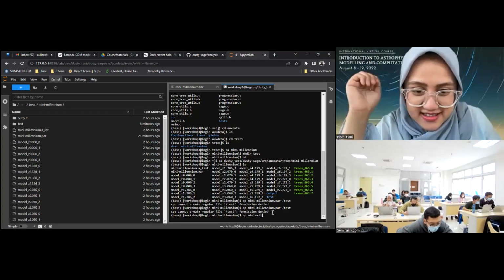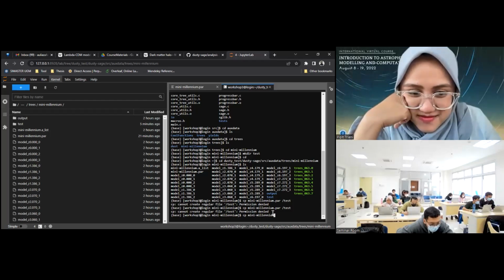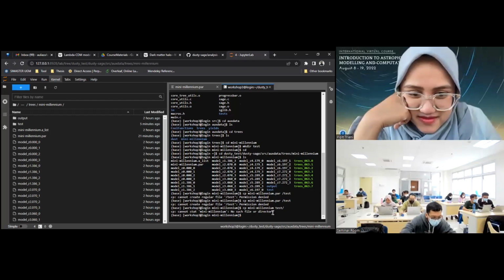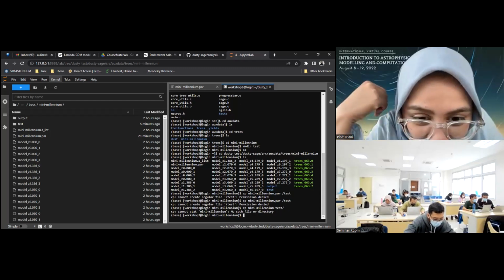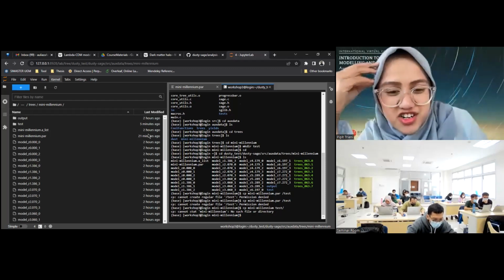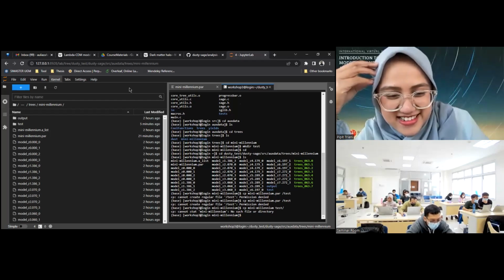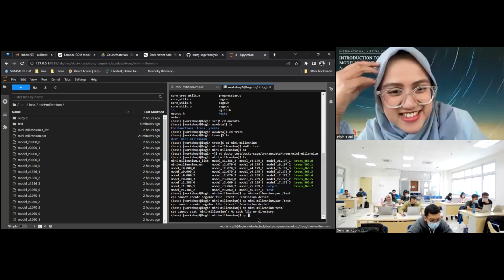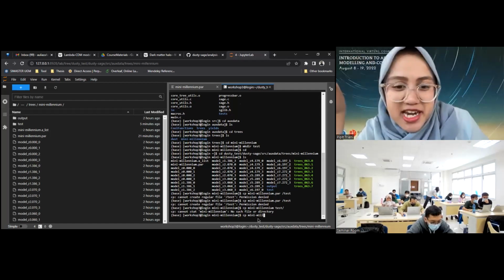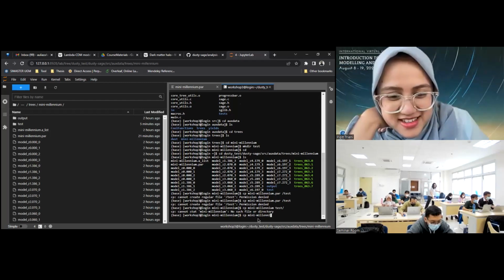Oh, no such file. It should be .par. Oh my god, a silly mistake again. You can press tab, so you don't have to write everything.